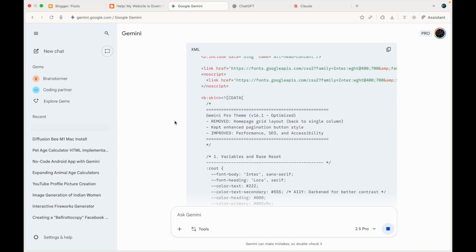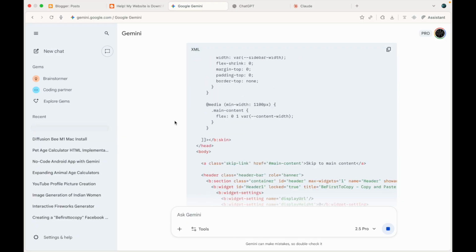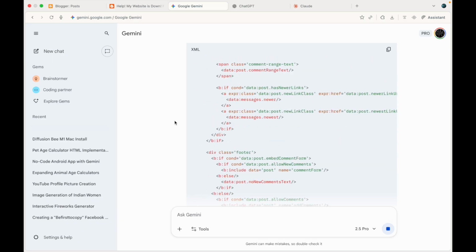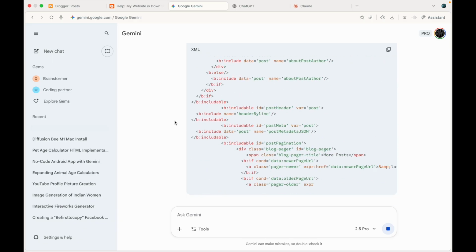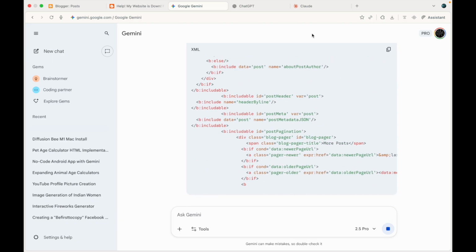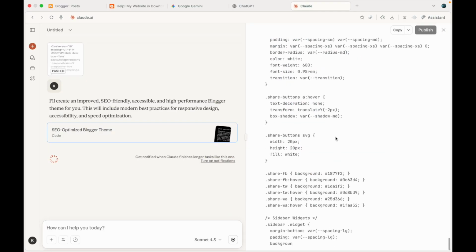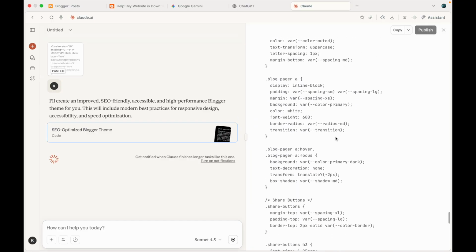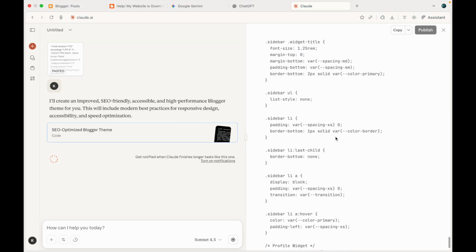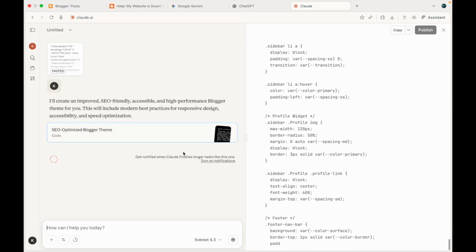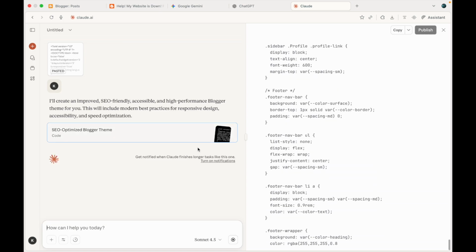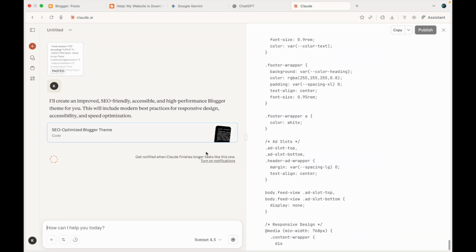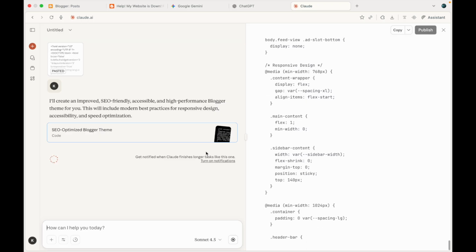Okay, so here are the XML files. As you can see, it's almost complete, but still writing. I believe it's a really big one. Okay, so let's go for Claude, and you see that here it is writing the CSS. It will take some time, and I believe it will complete. But also there's a limit of some context, so I have to continue, and that's what I believe will happen.